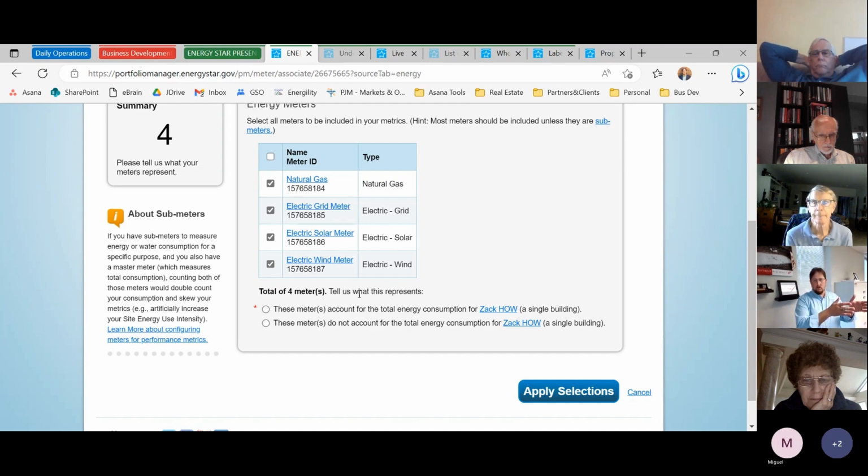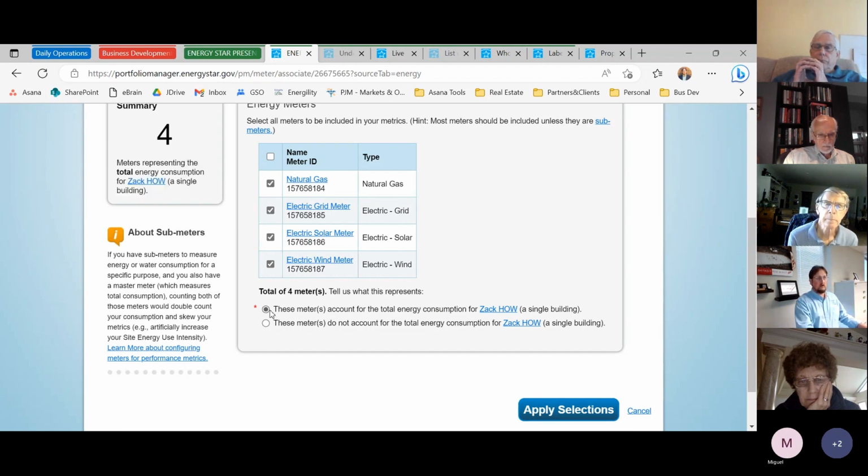But the meters don't mean anything unless you tell the tool, hey, these meters go to a building. So the one thing it wants to know is, if I look at my building called Zach's HOW, do all 4 of these meters account for all of the energy use, or am I missing something? Because they're trying to score your impact, and the only way they know what your impact is is if they know that they've got all the meters and all the data. So we're going to say, yes, they do.